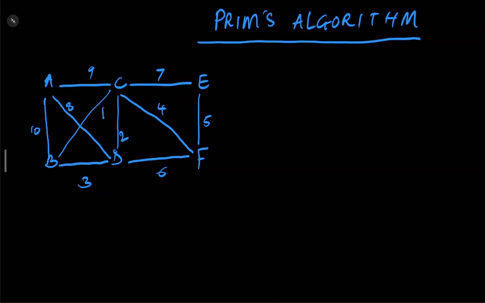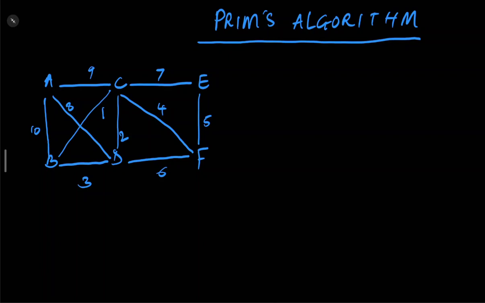In Kruskal's algorithm, we started with an empty graph. We listed all vertices with no edges. Then we started to attach the edge from the cheapest that does not form a cycle. But in Prim's algorithm, we start from only one vertex. We'll call that a fixed vertex. So we start from a fixed vertex and then we grow the tree. And in every step, we are going to add a vertex that is not already attached to the partial tree and that also has a minimum weight.